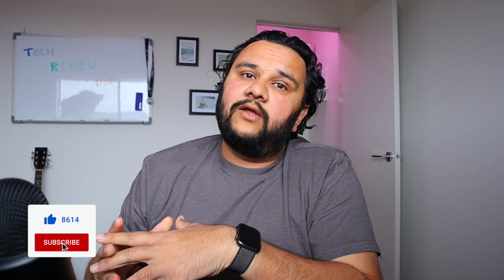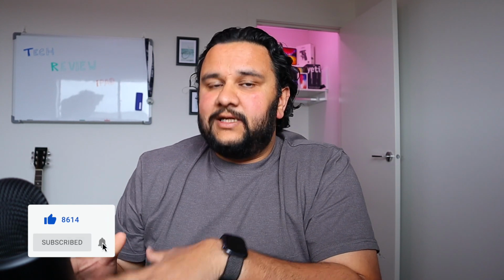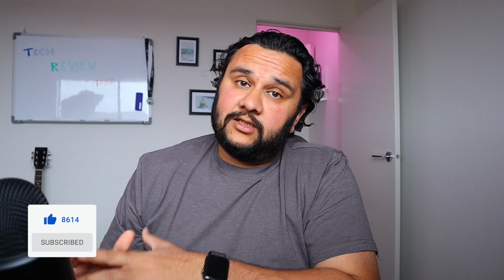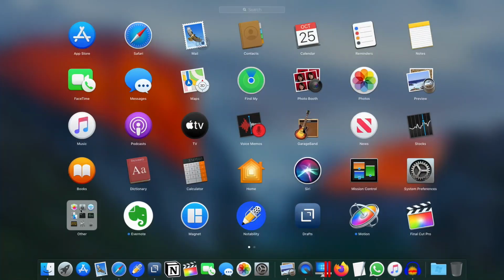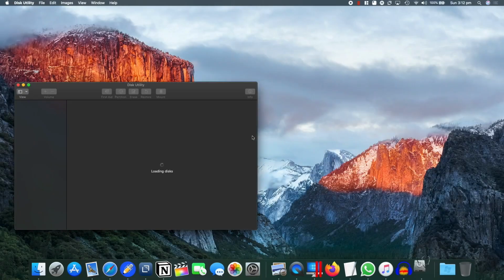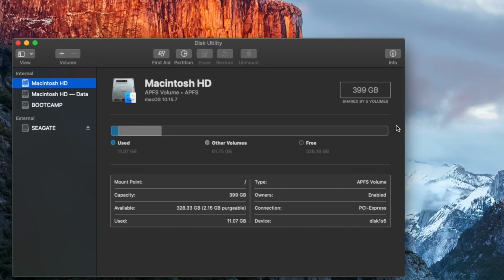Before starting this process, make sure that your hard drive is connected to your system and any other drive is definitely disconnected. We do not want to touch any other drive other than the hard drive that you are trying to format for the very first time. To start the process, head over to the launchpad and launch your Disk Utility software. Make sure all other drives are disconnected from the system and you have just one drive.